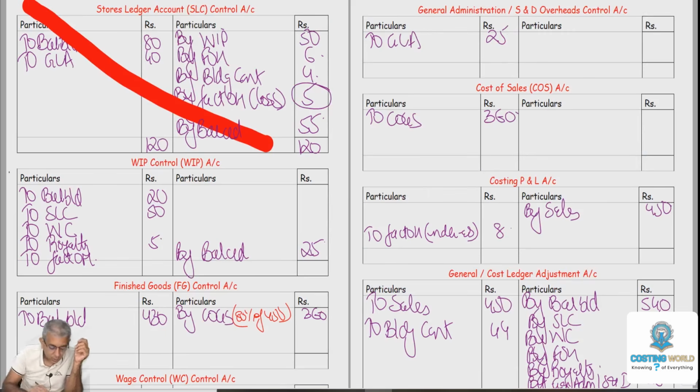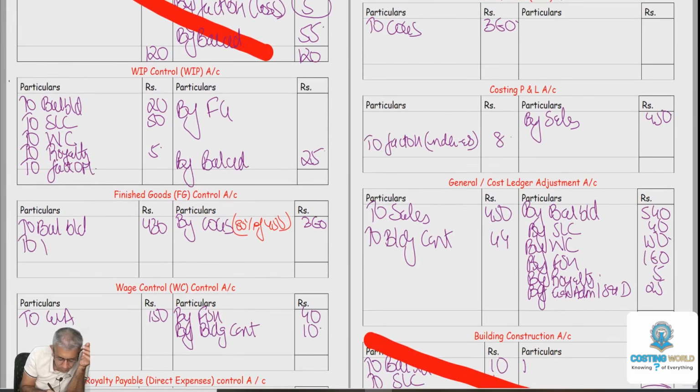Listen. Now, in WIP account, can we see on debit side there are 2 things that are still pending? What things are pending? Please tell me. Wage control and factory overhead. So I cannot have 2 figures as balancing figure. In fact, there is one balancing figure on the credit side that still remains. That is your finished goods, no? So you all can write down by finished goods. I don't know whether that will be the balancing figure or not, but you write down by finished goods. In finished goods account, you write down to WIP. In this question, there is no administration related to production, so you can forget that.